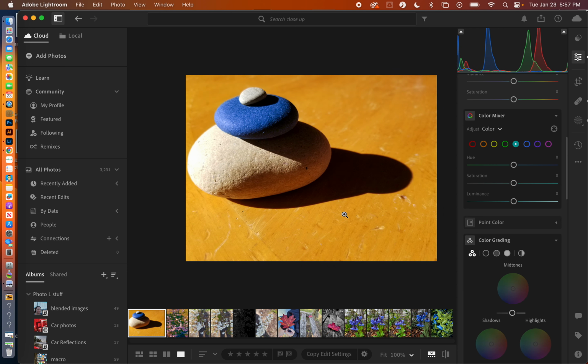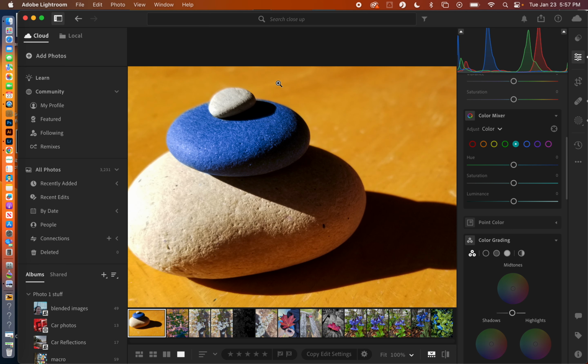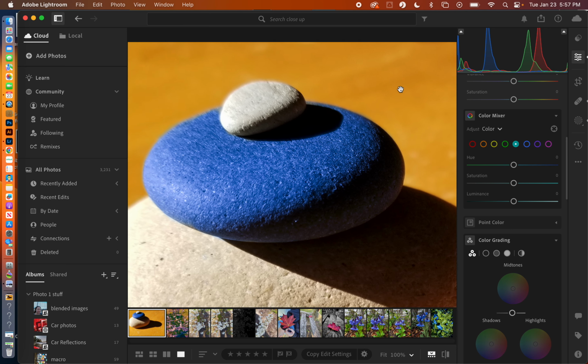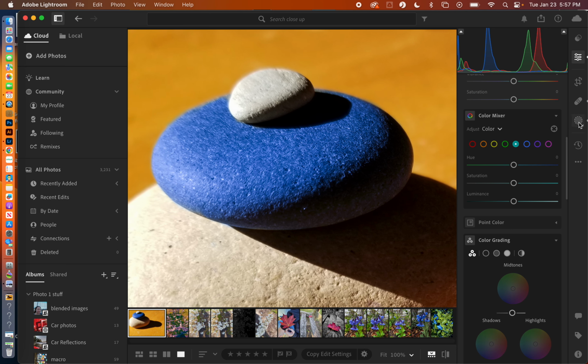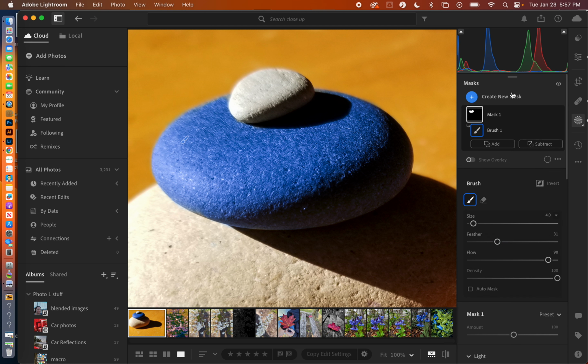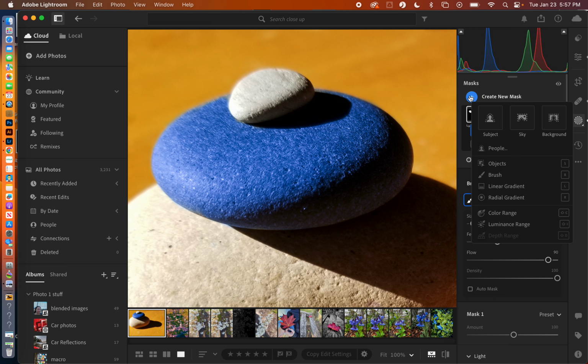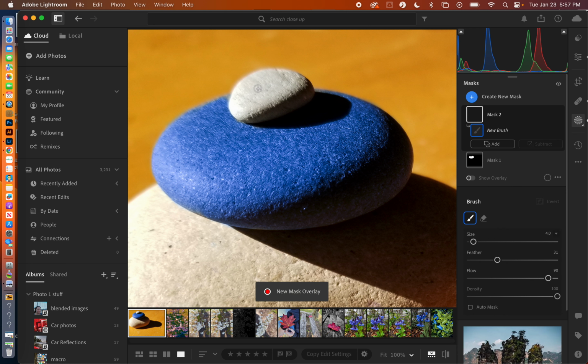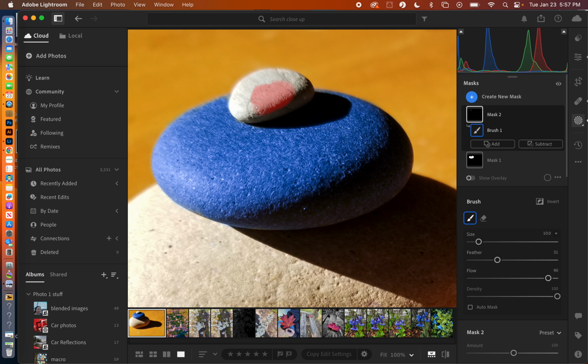So goals, you're going to clean up the blemish here, clean up the what's it called here, and what the heck, try changing the color of these three rocks so they're all different from each other using the selected editing tool. So I'll go back, create a new mask, because I have to do that, and it's going to ask again. So I'll do brush, and this is a brand new one, so it's not going to affect the other edit I have.